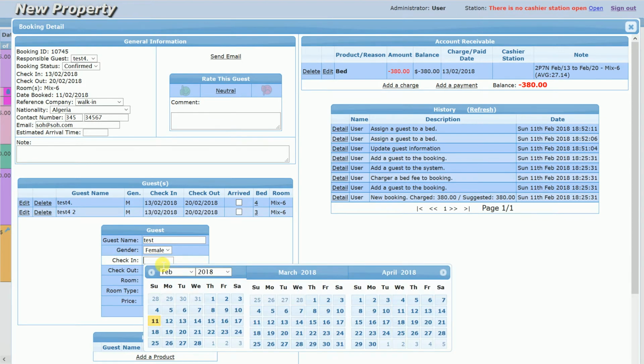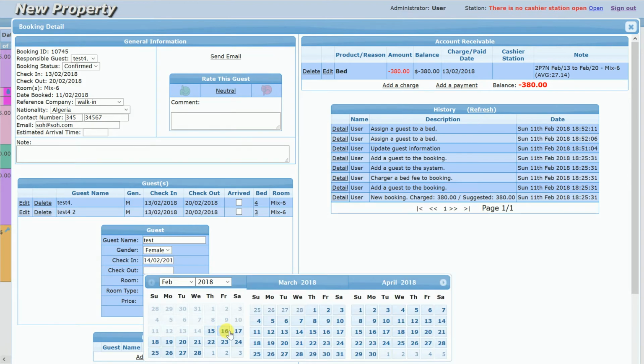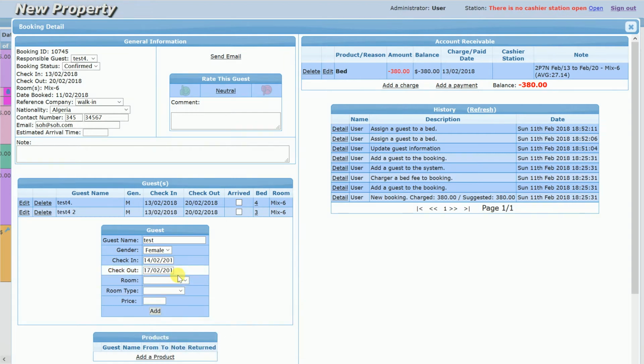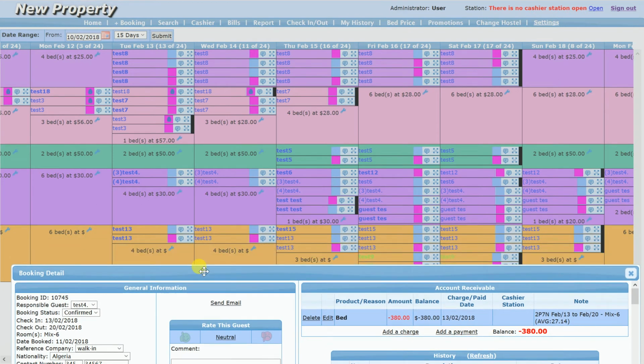So let's say, are they girls? Yes. Or are they boy or girl? One boy, one girl. Okay, so I can do in other rooms. So let's say they're staying, but not on the same day. They're coming later. So these people arrive on the 13th. This arrive on the 14th. And so I just look here. Where do I have a bed available on the 14th?